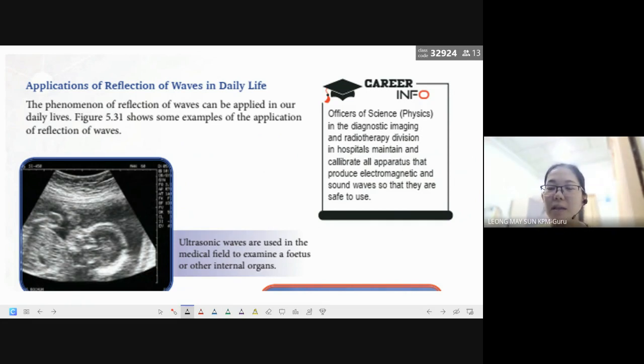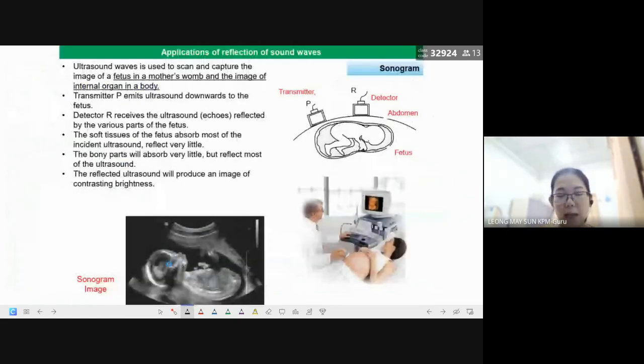Okay, so here, all right, this is actually ultrasound wave. I'm just going to explain this because I had this slide from my previous syllabus notes. Okay, so application of reflection of sound wave. Now, sound wave, we actually have two types of wave. We have ultrasound and one more, the other one, I need to check back my old syllabus already. Sound, there's two categories: very high pitch and very low pitch. High pitch corresponds to high frequency. All right, so ultrasound is actually somewhere higher, if I'm not wrong.